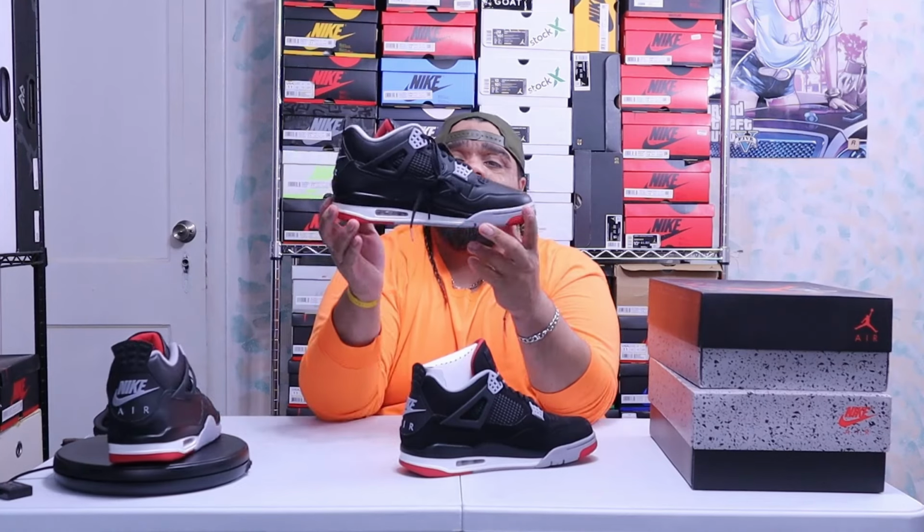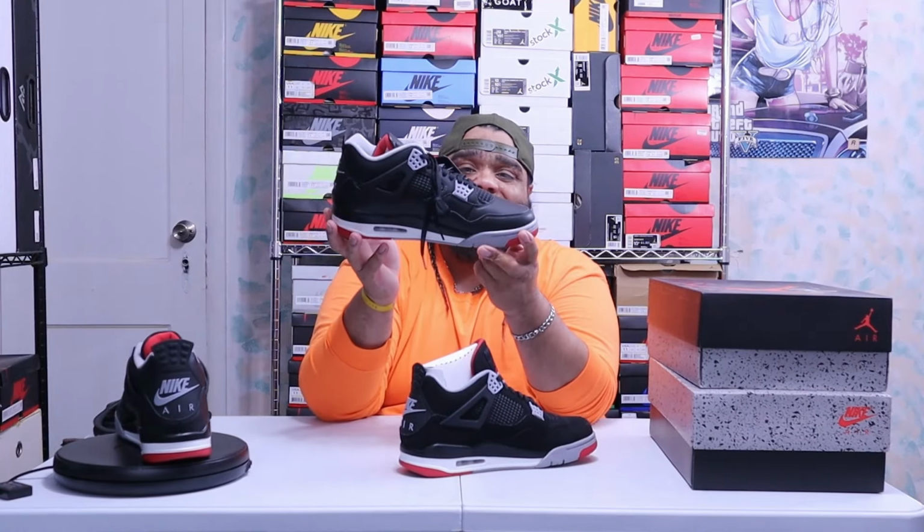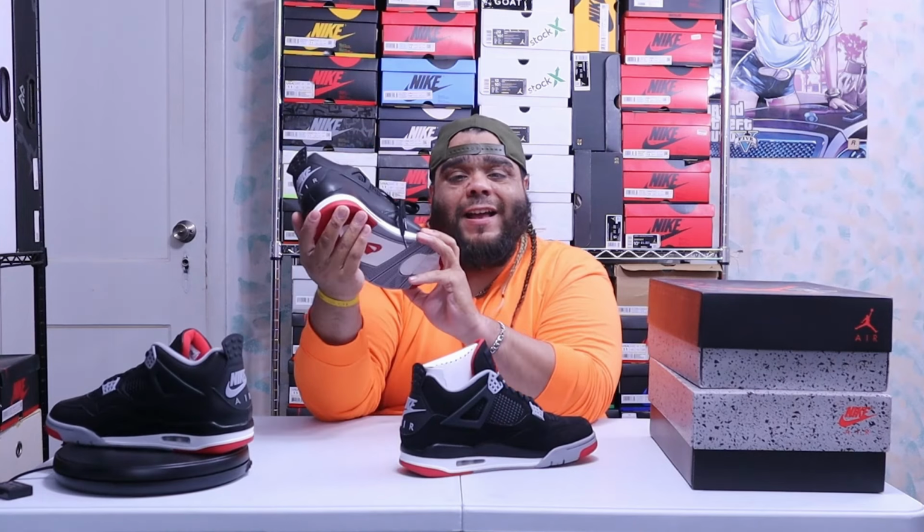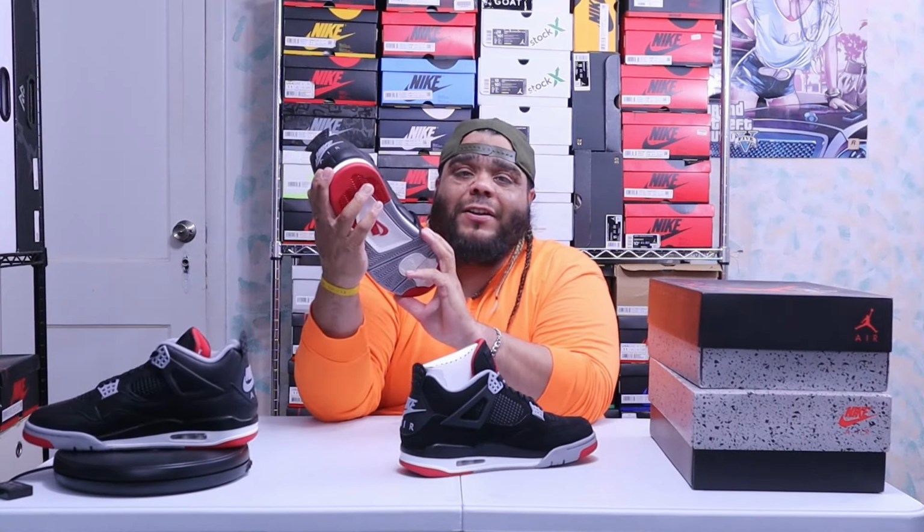No. This right here is more shaped to the OG 85 form and is also kind of shaped like the SB4s. Now, when I heard that, I didn't know what to say because I don't have the SB4 Pine Greens. However, one thing I do appreciate a lot is this back tab. This back tab right here is so much softer.